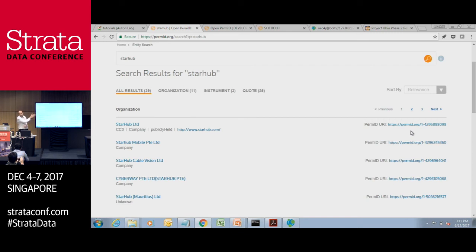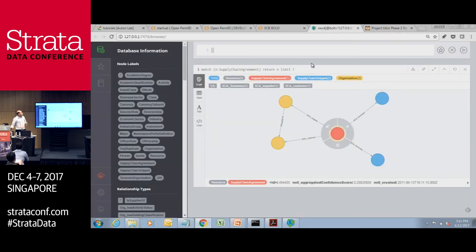This is available for free. You can just try it out. Just to show how powerful it is, I've imported all the publicly available data into Neo4j, and this is probably 2 or 3 days of effort. You can import the entire relationships between organizations, people, industry codes, everything into Neo4j, and you can basically do the analysis.